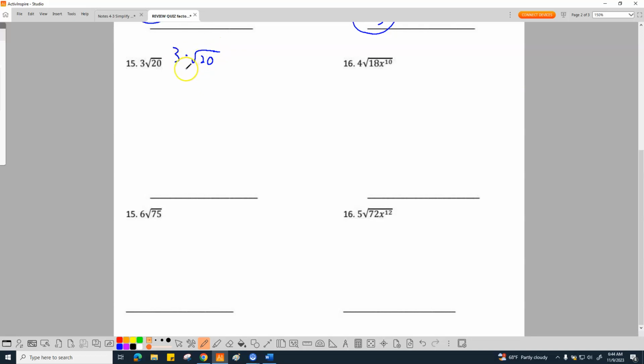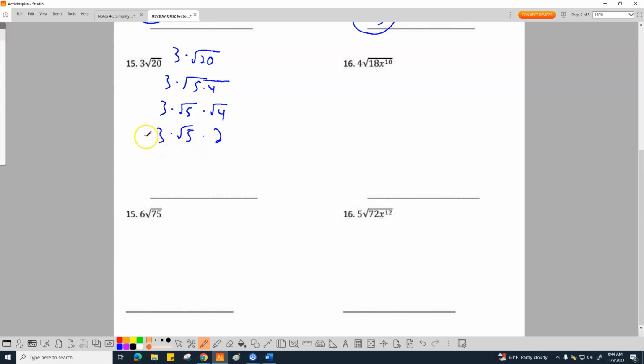So 3 times the square root of 20. Okay, see how I broke apart my 3, and I'm separating them into simpler problems. Now I'm going to go ahead and break apart my 20. I know that the square root of 20 is actually the square root of 5 times 4. And based on the rules of radicals, when I have a multiplication inside here, I can break it apart into separate houses as long as I maintain that. And I have 3 times the square root of 5 times the square root of 4. Now these are a bunch of mini problems. You have to ask yourself, can I simplify 3? No. Can I simplify square root of 5? No. Can I simplify the square root of 4? Yes. And that gives me 3 times the square root of 5 times 2.